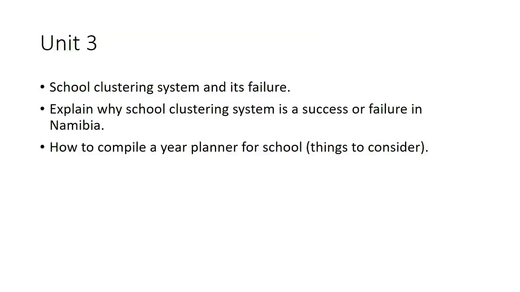And you should be able to tell how to compile a year planner for a school and the things to consider. For example, when you are making a year plan for the school, what factors do you need to include in that year planner? Because each school has its year planner which guides its activities on what to do, when, and how. So you must be able to tell what are those things that you need to consider when you are drawing up that school year planner. Thank you.